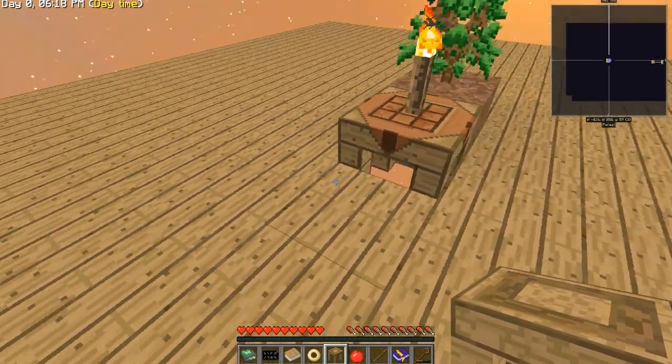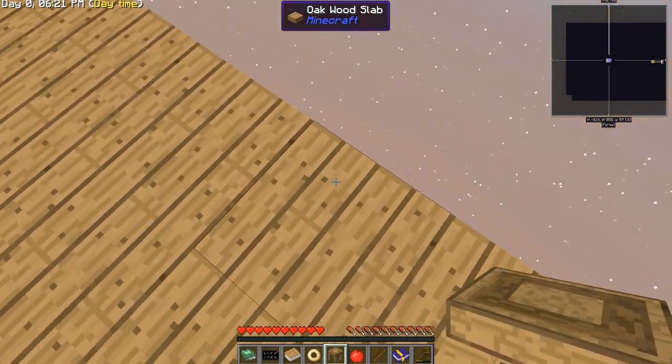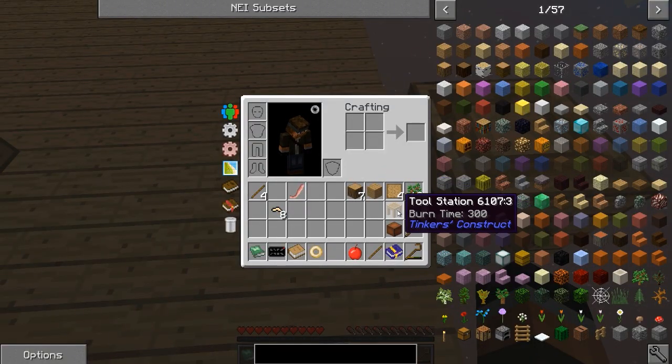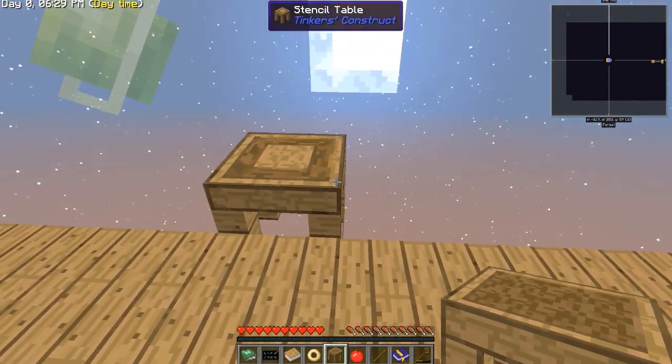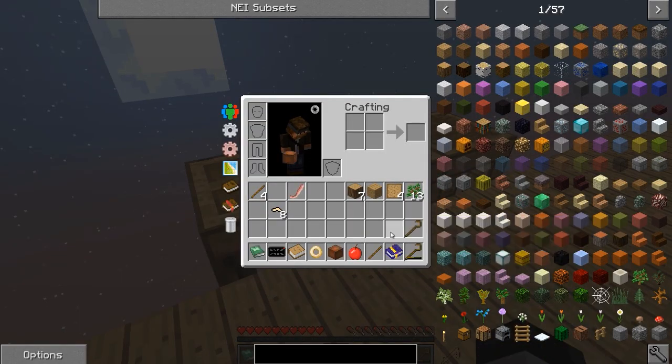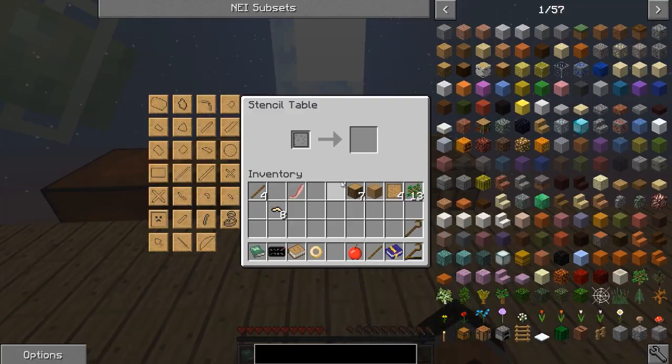All right, so let's set these guys up. Let's do something like this. We're going to put these guys off the edge a little bit, which I would not recommend doing most of the time, but in this case, I'm not going to worry about it too much. Pretty easy to make this stuff, so there we go. Full setup, ready to go.